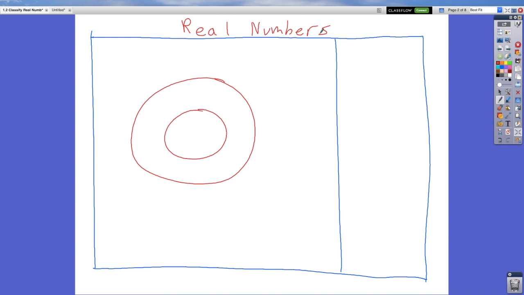Let's talk about the left side first. The big overarching category, with everything included, is rational numbers. I'm going to abbreviate. Rational numbers. And for those of you that may not know, the opposite of rational numbers, copy this over here, is irrational numbers, okay? So we have rational and irrational. I wish so much that they would make these different words because they're kind of hard to understand. So when I say it, sometimes I may say rational with an R, irrational with an I. But those are the two different types. And as far as you're concerned, these are the two biggest distinctions for today and for the first test. Rational and irrational numbers.